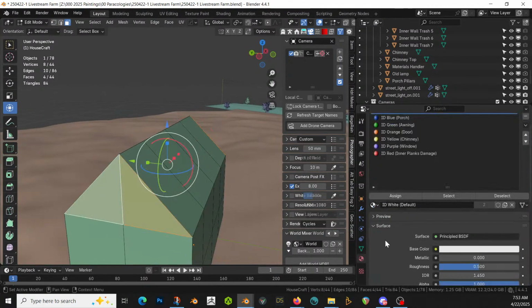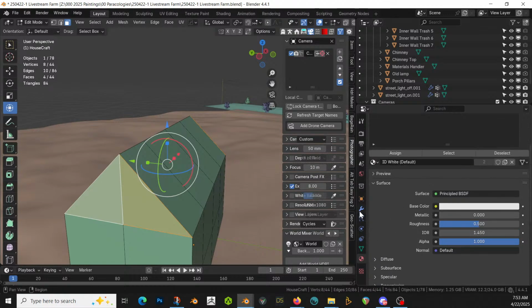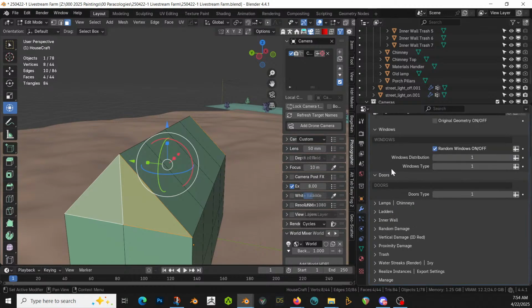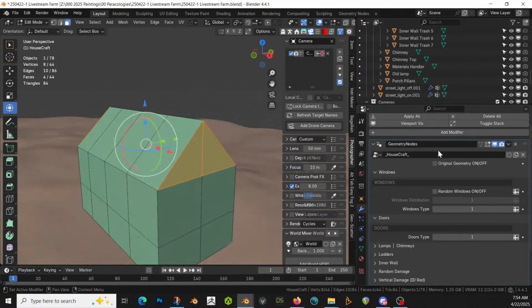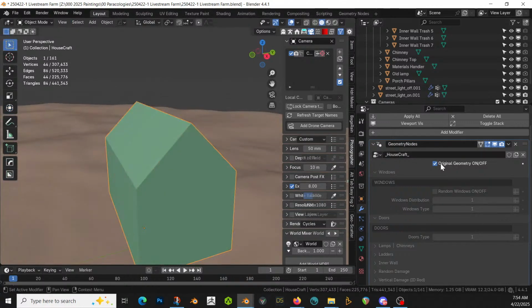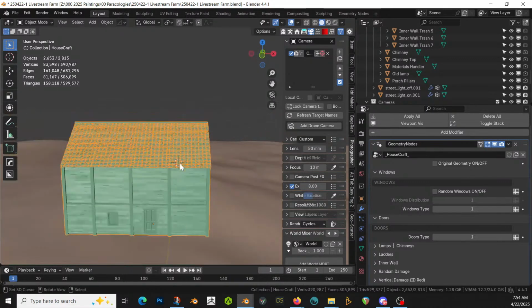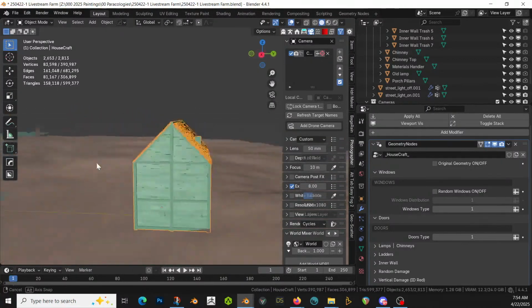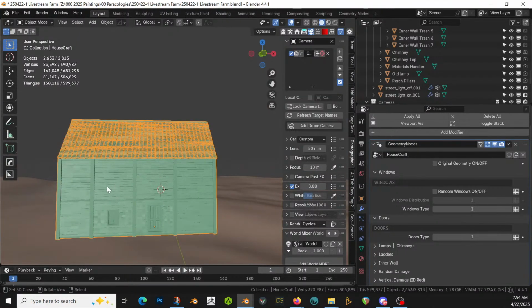Let's see. Windows. Random windows off. Okay, so now they should have no windows, I bet. Other than the one I put on before. Yes, no windows. Good. That's actually what we wanted, because I don't want windows up there on the top. So we're going to manually place our windows.